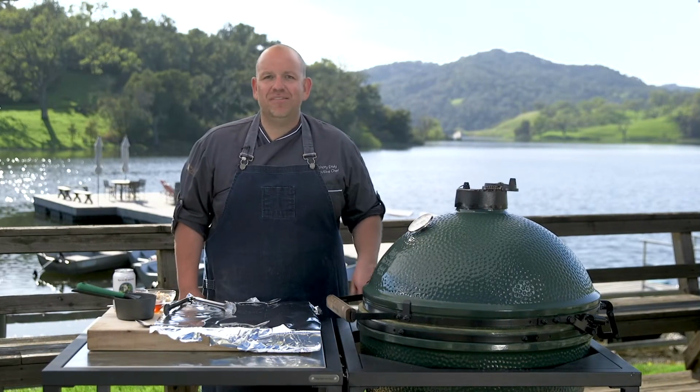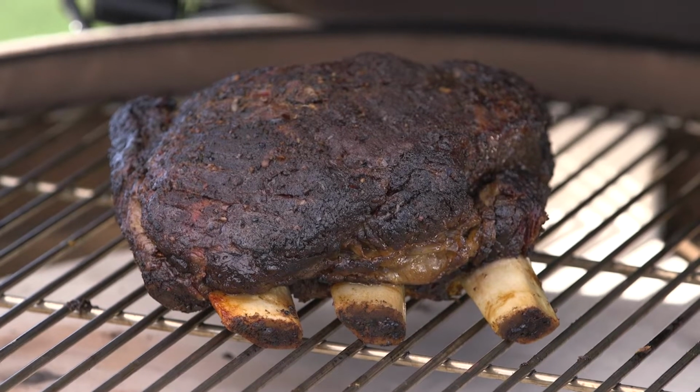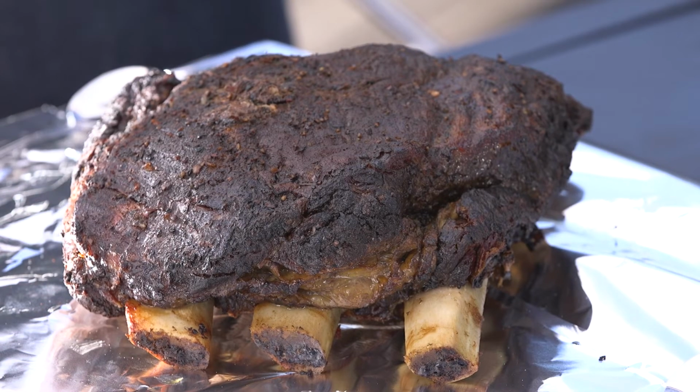It's been 5 hours. Let's check on those beef ribs. Oh my goodness, look at those. See how the beef creeps up on the bone right there? It's falling off, nice and tender. Next, we're going to build our honey beer glaze.